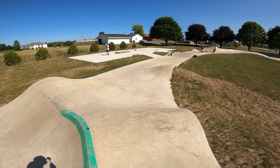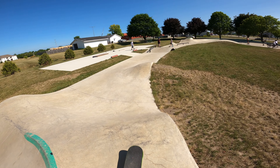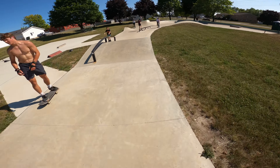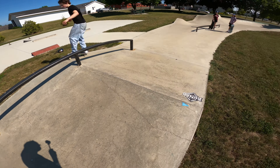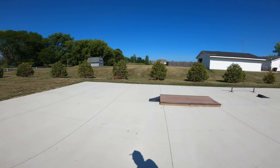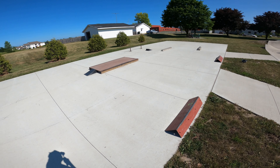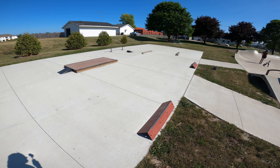Moving to the eastern side of this loop, we've got a few more rollers to pump over. These are about two feet tall, depending on which one you're looking at. As we carve through that, you're going to notice we go over a pyramid ramp, and this has a rainbow rail that's square over the top of it, which is kind of an interesting feature. One thing that's nice about this park is that they did pour a cement slab right next to it, just for flat ground. It hasn't gotten any curbs or additions added to it, but as you can see, some people have put down flat bars and boxes. Good place to play skate. It is brushed cement, so it could be smoother, but not a bad thing to have in your local park.